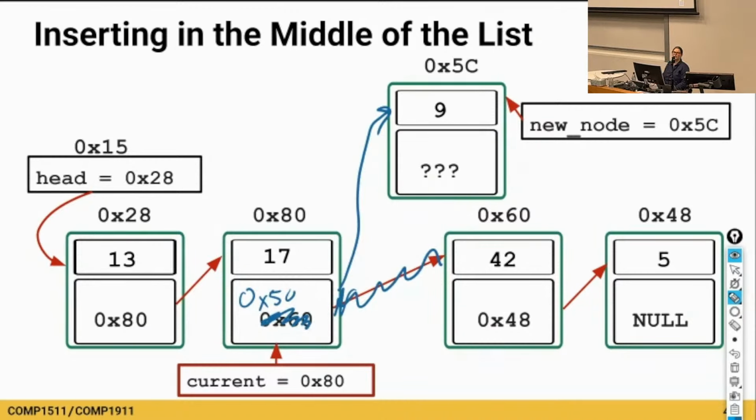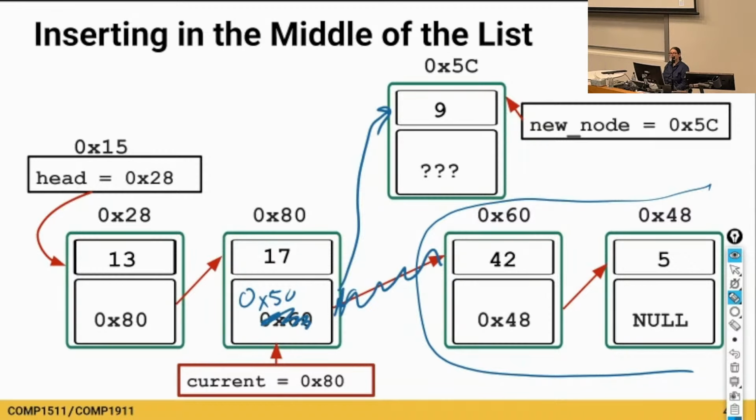What would be wrong with doing that? Well, it's saying current next equals new node. Yeah, I think what you're saying is right. She said it would end up with the address of itself if we used the same code. But what we've done is we've lost the rest of this list. There's no variable at this point that has that address, 0x60, it's gone. We've broken the chain and we've lost that address.